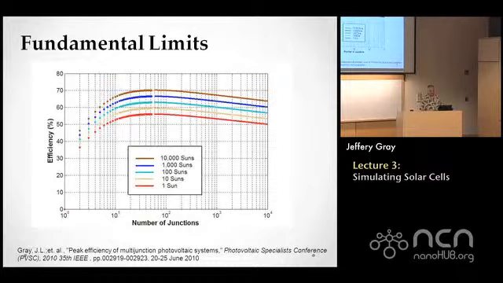I've seen concentrators at 1,000 suns. I haven't seen anything at 10,000 suns yet, at least for solar applications. But you can see that, as you would expect, as you add junctions, the efficiency goes up, but there seems to be some diminishing return. Going from 1 to 2 junctions, there's a big jump. I don't think 1 junction is on the plot, I guess it must have started at 2. But from 2 to 3 you get an improvement, 3 to 4, etc.